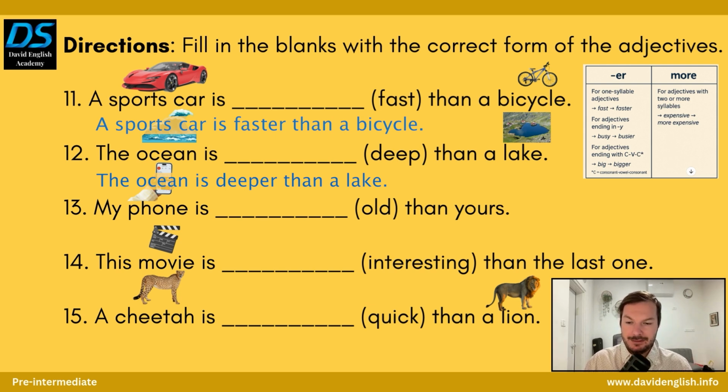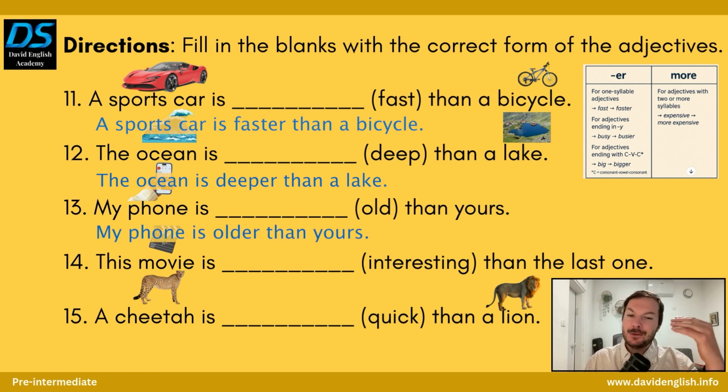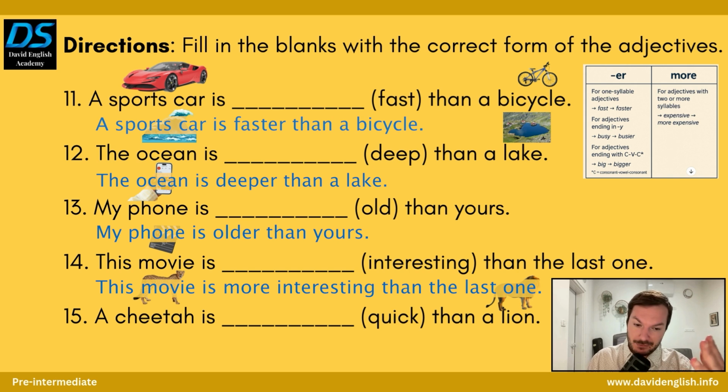Number 13, my phone is old than yours. Now, old, we already know. And what do you think? The answer is my phone is older than yours. My phone is older than yours. 14, the movie is interesting than the last one. So it's a very big adjective. So we want to say this movie is more interesting than the last one.